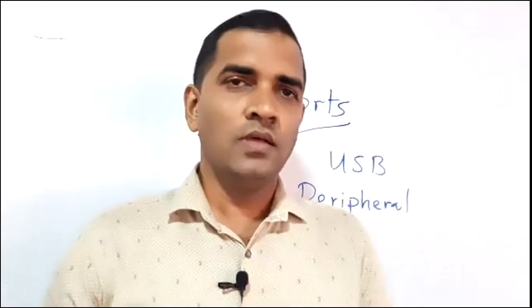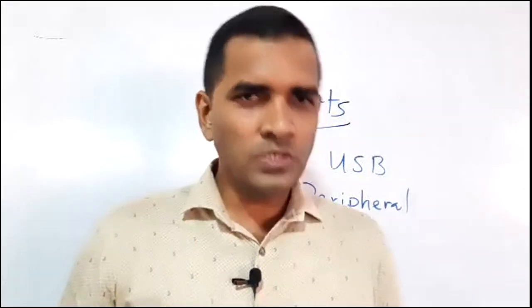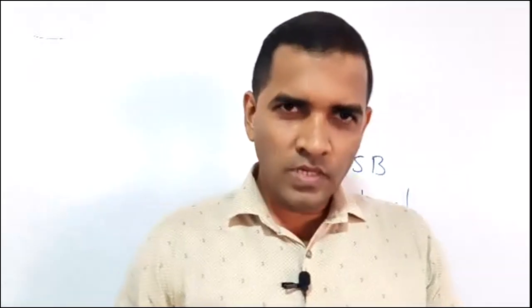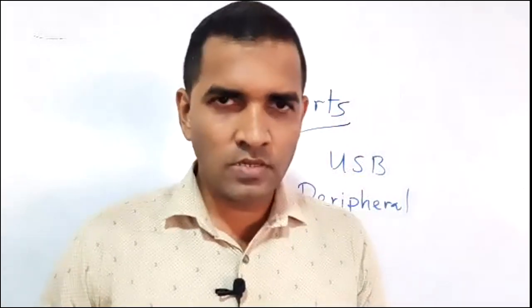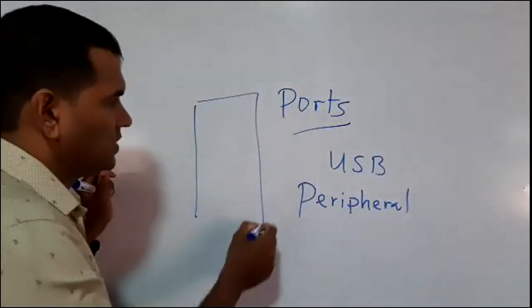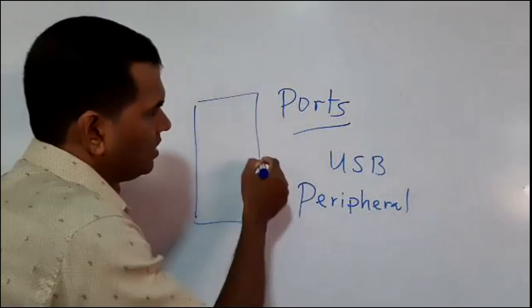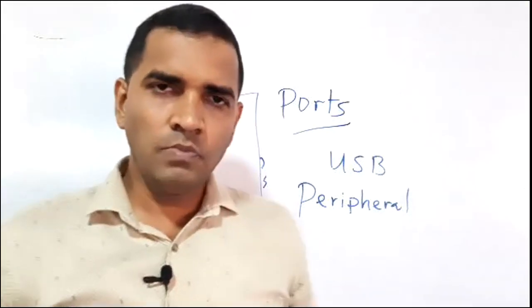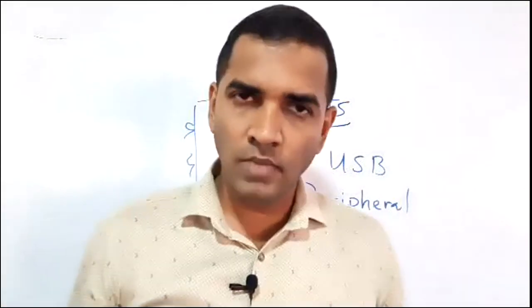Okay, all of these are in system unit, that is right, but yes, most of the ports are on the back side of the system unit, right? Most of the ports are located on the back side. Some of them, yes, they are located on the front side. If you take the system unit, there are two sides, right? Maybe on the front side there may be some ports, there may be some ports on the back side. So generally ports are located on the front side and back side.